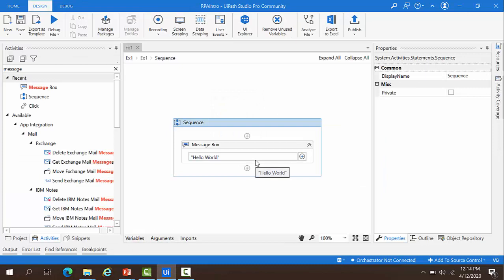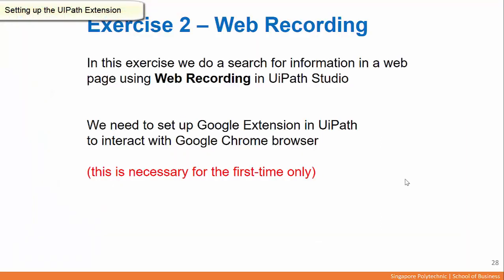Aside from being the first exercise, message boxes are also very helpful when it comes to trying to help you understand why certain processes have gone wrong. You can actually output certain values or certain clues into why your process didn't work. We will go into that or we'll find out more about that as we go along. That brings us to the end of exercise 1. Now let's proceed to exercise 2.